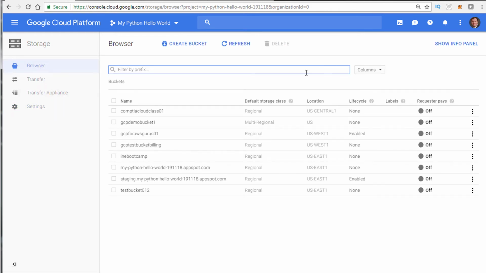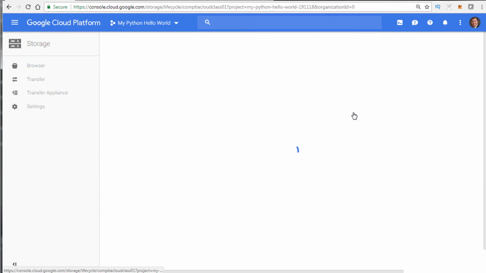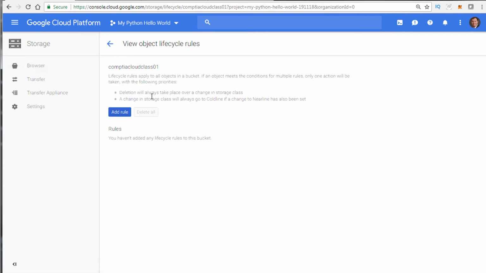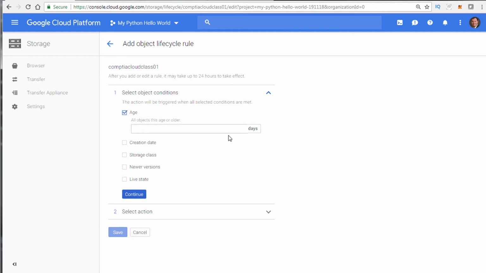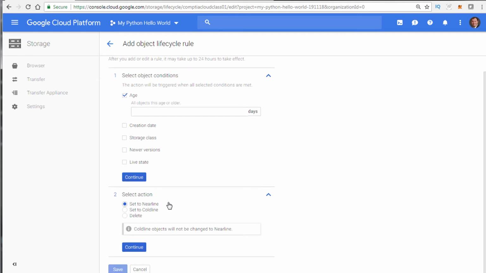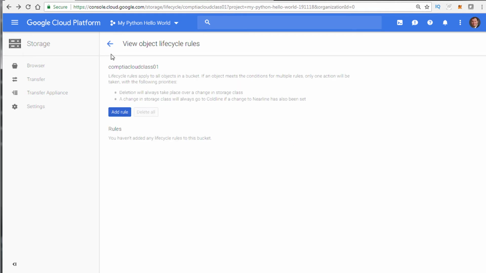Now, you could see a couple things to point out. It's on the exam too, there were a couple questions on lifecycles. Now you go over here and select the lifecycle. So you have the ability to add a lifecycle. In other words, a lifecycle says, I want this bucket to do this, and I want these objects in that bucket to do this. Basically, when the age of that object gets over a specific number of days, go ahead and move it to Nearline or move it to Coldline. And again, this is how you create a lifecycle. Very simple.